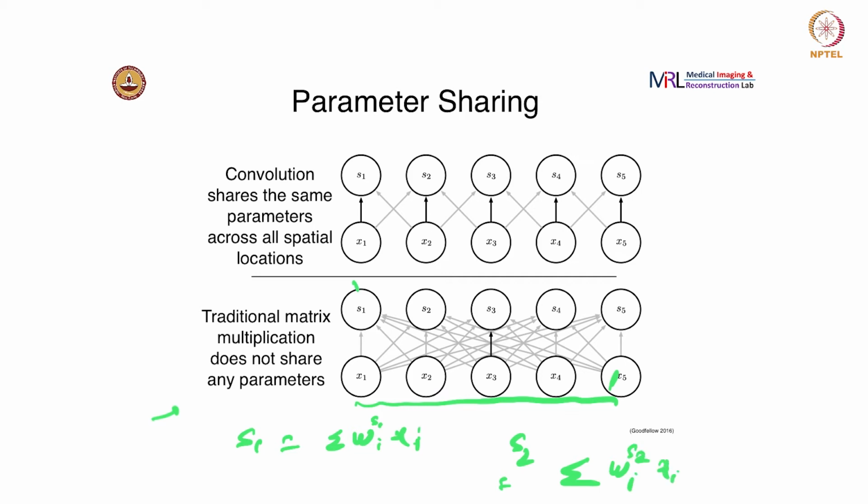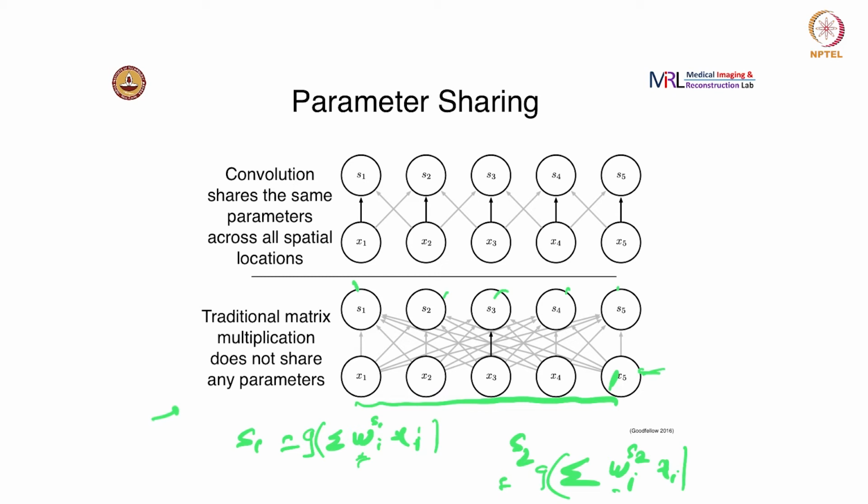Again, I have not shown the nonlinearity, so you would actually have a pointwise nonlinearity, some G, which I am not mentioning, just to understand where the inputs come from. Every one of these output units is a linear combination followed by a nonlinearity of its input units. And the linear combination is affected by these weight vectors. Once again, you can put them into matrix form also, where each of these weight vectors is unique. These W_i^{S1}s and W_i^{S2}s are a different set of weights.